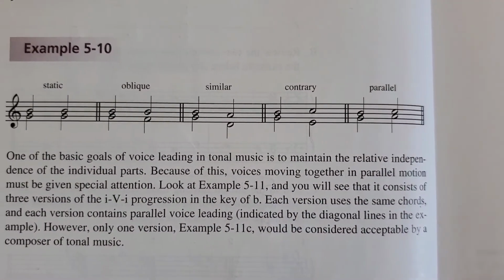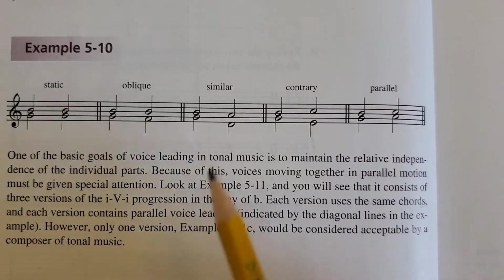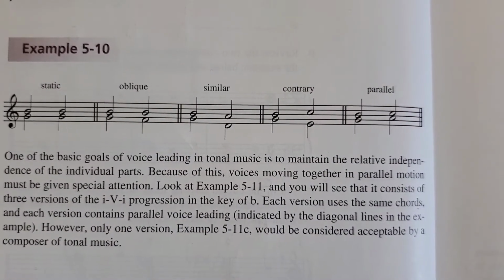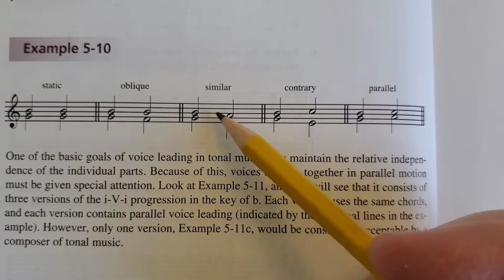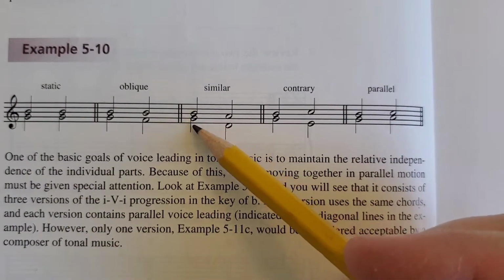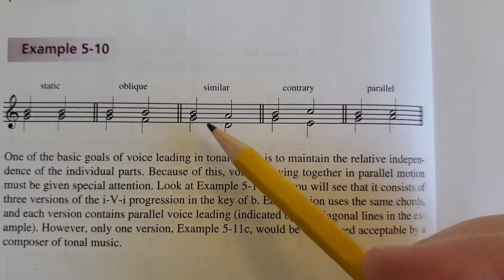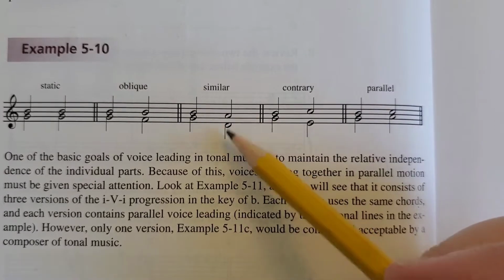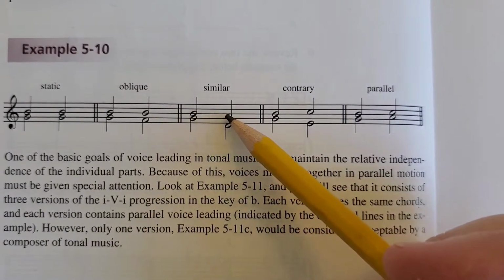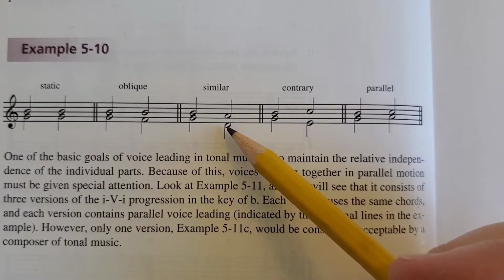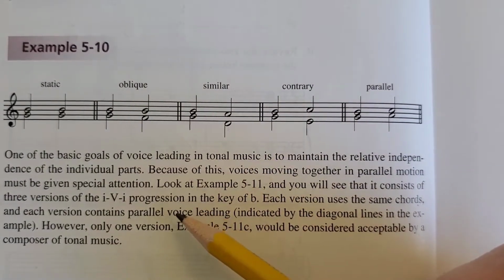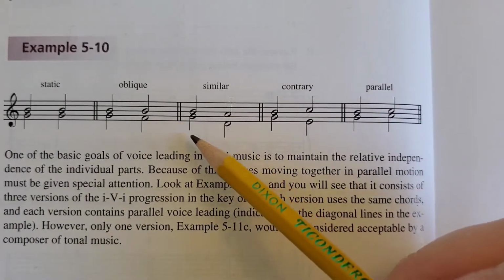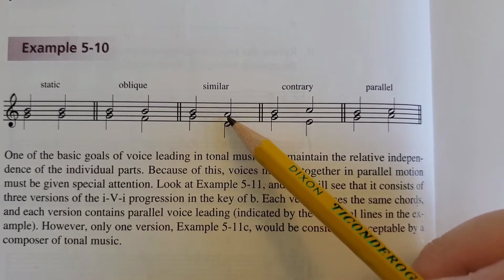The next possibility for motion types between two voices is called similar. In similar motion, both voices are moving in the same direction. Here they're both moving down, but the distance between them has been changed. You can see here between G and B is a third, and between the D and the A is a fifth. They're both moving down in the same direction, thus similar motion, but they're not parallel. If they were parallel, the number would be the same between them. In similar motion, the number's different, right? Here we have a third, here we have a fifth.